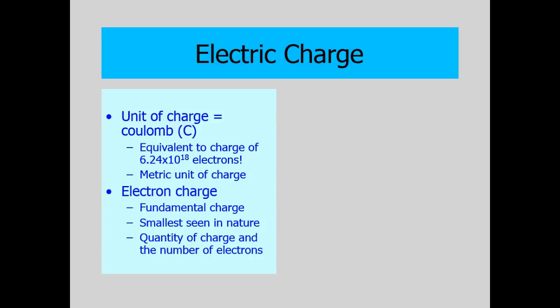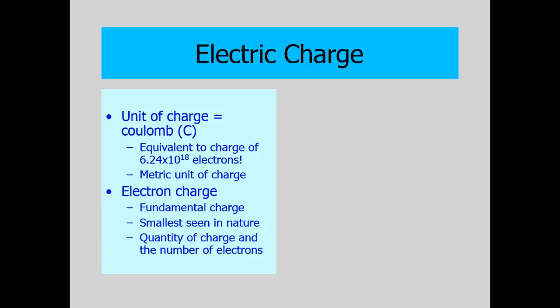Now, what would you say the most basic unit of charge would be in nature? Smallest unit of charge you could get. A single electron. That's absolutely true. But guess what? Single electrons are very hard to detect or measure at such a little charge. So that's a microscopic unit of charge, a single electron. Macroscopic, something we can measure, is the amount of charge equivalent to 6.24 times 10 to the 18 electrons.